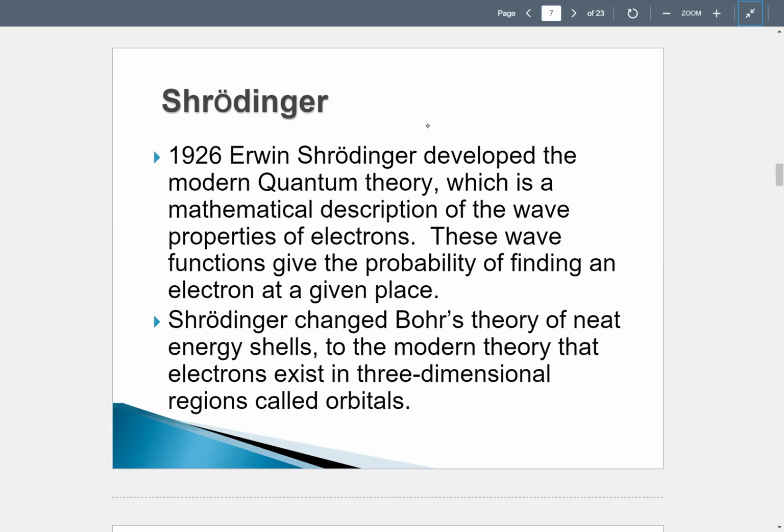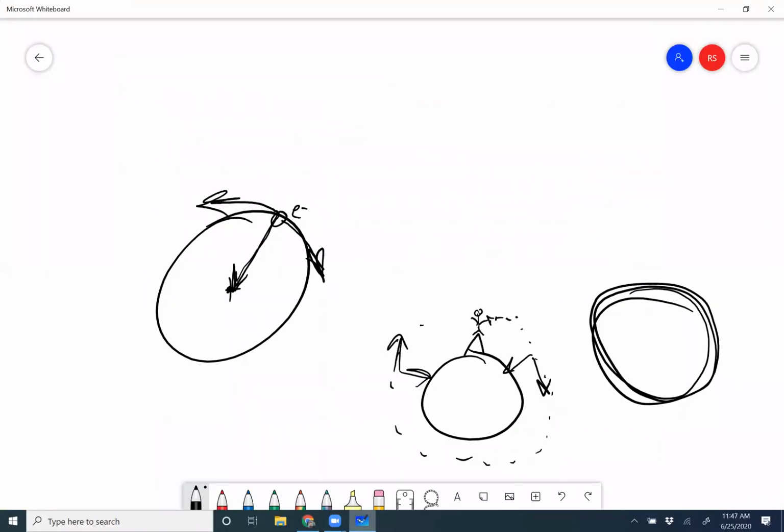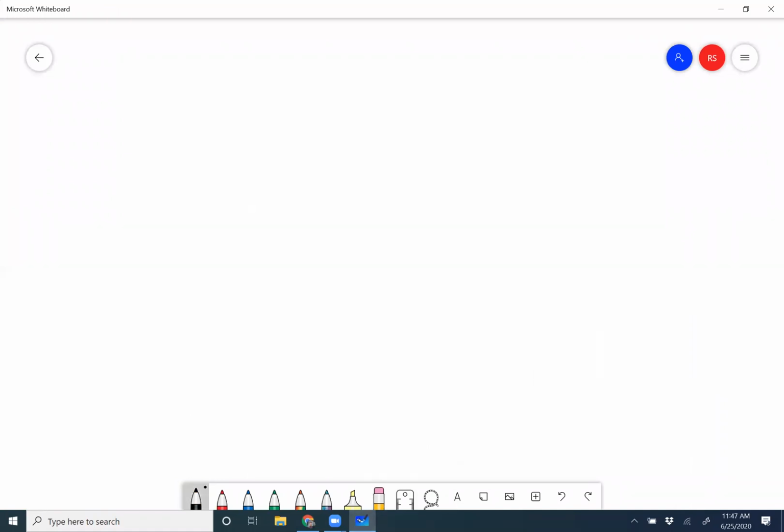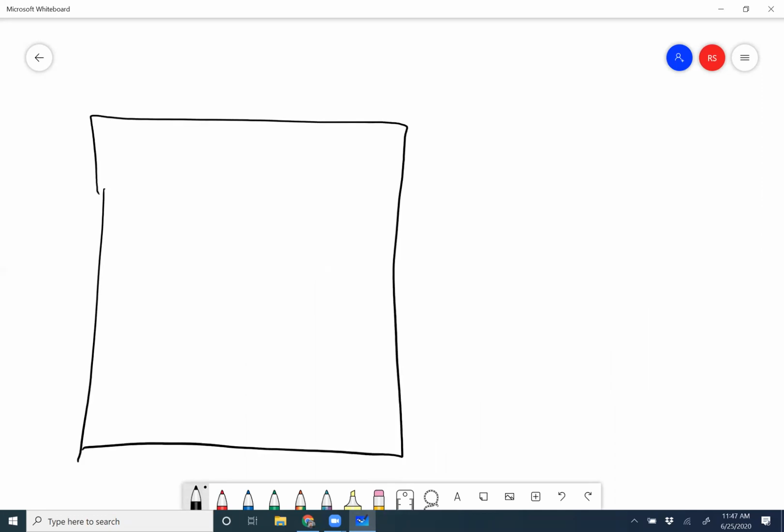And so Schrodinger was like, okay, well, an electron is going to be moving all the time, and it's not going to need to be fixed in an orbit, but it is going to be a certain distance from the nucleus. And so it's going to have these kind of clouds or areas where you would most likely be able to find it. So the best example I can give you about the difference of this is imagine we were looking down on a map of your general area of where you live. We zoomed up, maybe flew up a mile, and say you live up here and your school's right here.